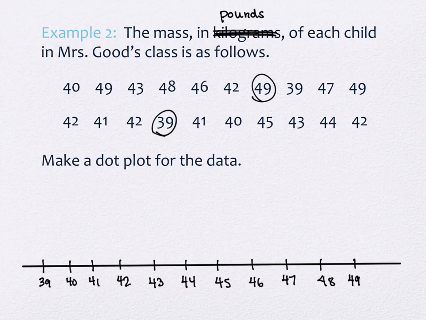Another way to do it, and the way that I'm going to show it, is that I'm going to draw it as a little X, like this. Okay, so you can see them done in either way. And we're just going to go through each one of these and make sure that they show up above the value that they are.